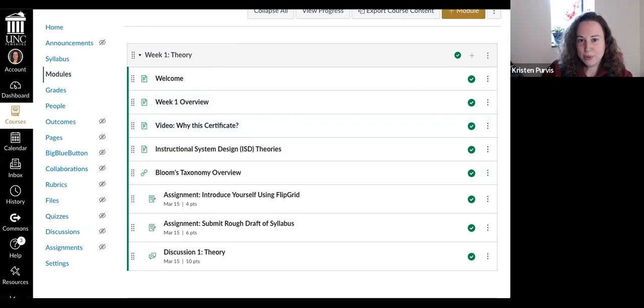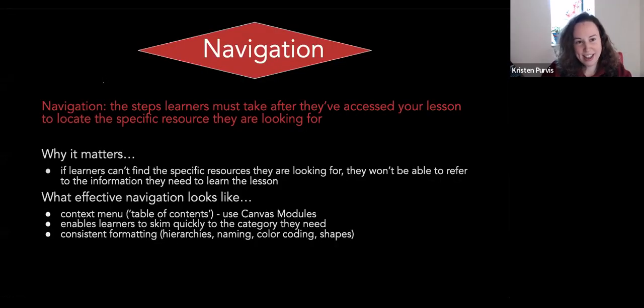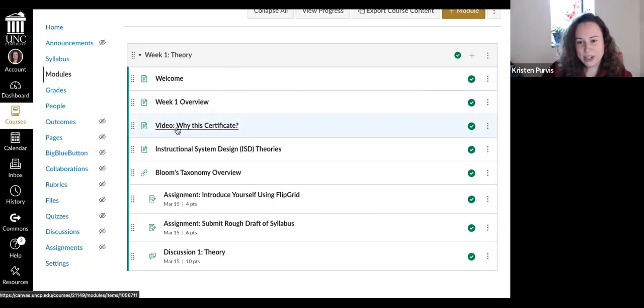You want to make sure that they're able to access that later on easily without having to sort through too much stuff. So that goes hand in hand with what I went over a little bit ago about the consistent naming structure and labeling things accurately and succinctly. So since it says video there, they'll know that that's the video they need to watch.